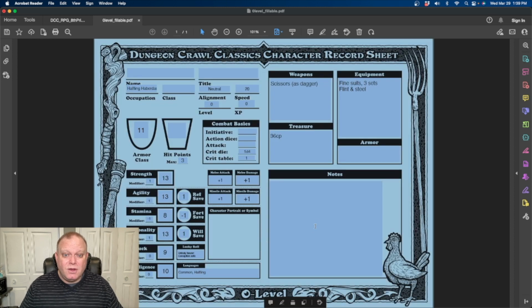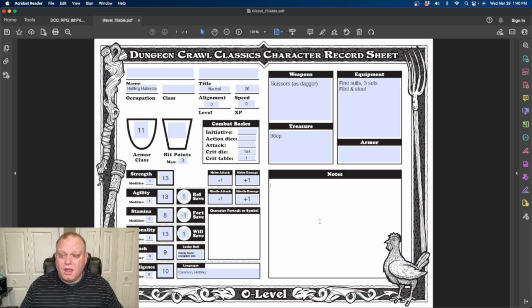And with that, we are pretty much done. This has all the detail that would be needed for your funnel. But it's fun to have a name, so let's figure out a name. This is a halfling haberdasher, and what shall we call him? I'm going to call him Reginald. Reginald the halfling haberdasher. And no title, that's fine. No class yet. You don't do that until level 0.